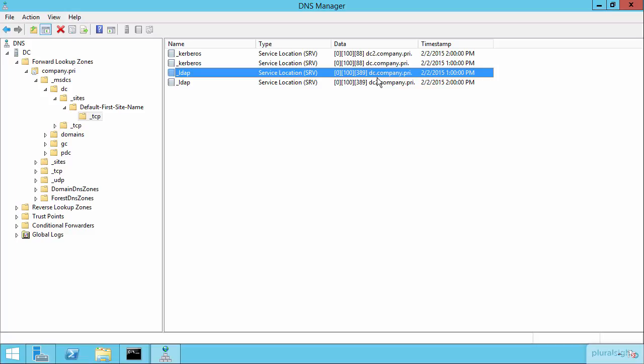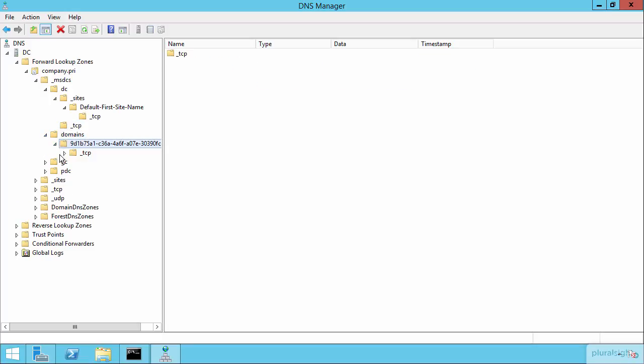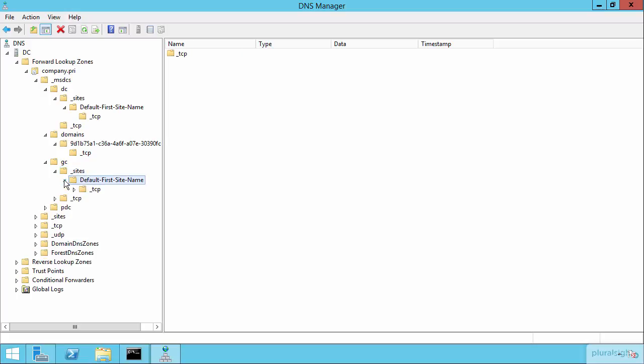Now, what gets people confused sometimes is that even in a single domain controller environment, there are a large number of records that have to be created for Active Directory to do what it needs to do. And so being aware of what all these records are and really what they can do can take a little bit of time, and you may never understand fully what all these records are intended to point clients towards. But what you are responsible for is ensuring that all of these records are correct.